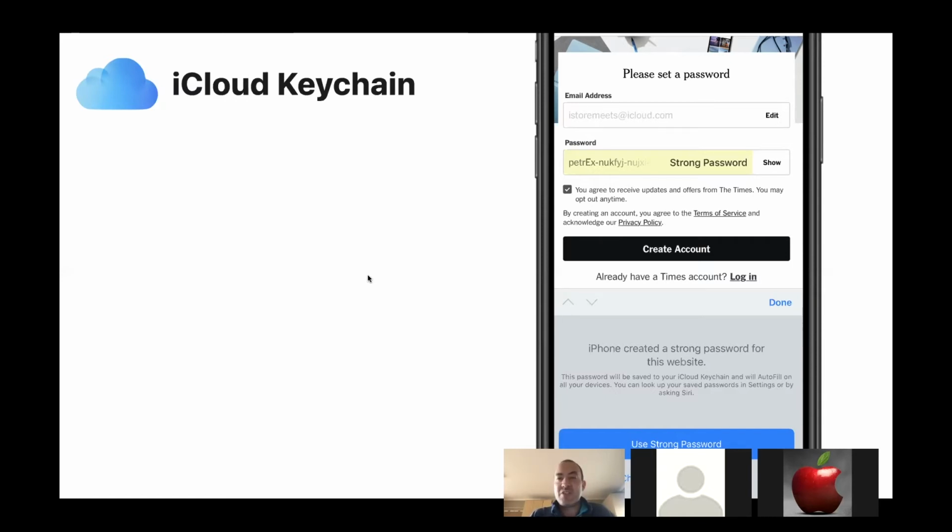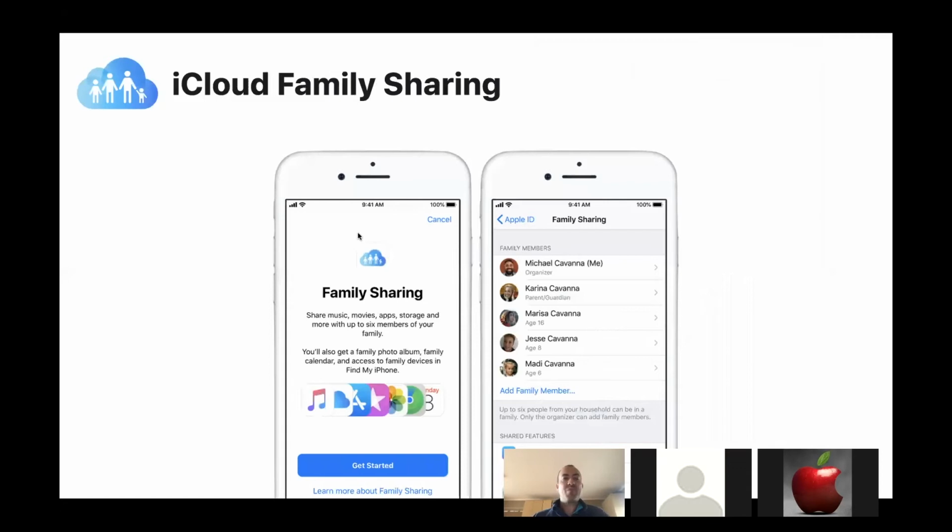On the Windows side, you can access many things, including your documents and your photos, and a few other things. But the Keychain is very much a Mac and iPhone specific thing, unfortunately. By the way, there are also other apps, if that's really something you need to do, that work across multiple platforms. So maybe that's something you can go and check out. So iCloud Keychain is great to use for passwords.